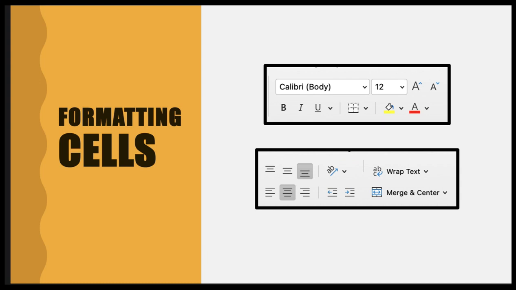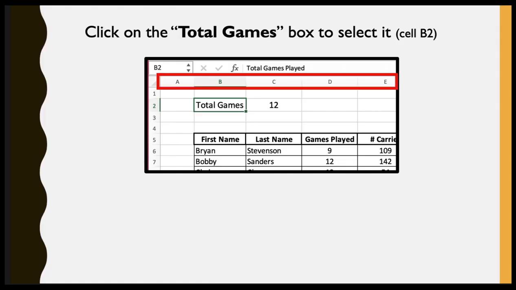We will start by learning some formatting skills for the cells on our spreadsheet. So on your Home tab, you have some tools that should look very familiar to you that are identical to Microsoft Word. Things like making the text bold or italic or changing the font, that sort of thing. You also will see some things that are unique to Excel that really just have to do with dealing with a spreadsheet. Notice that we have letters across the top of our spreadsheet and numbers along the left-hand side.